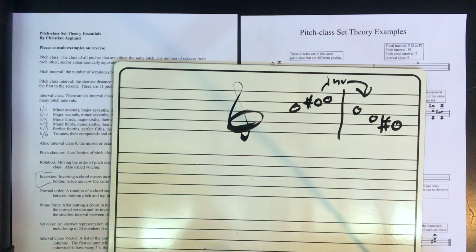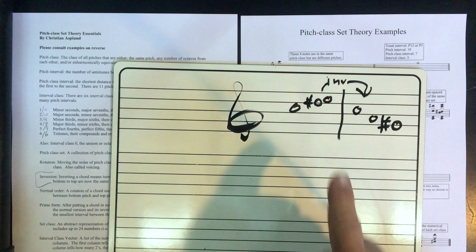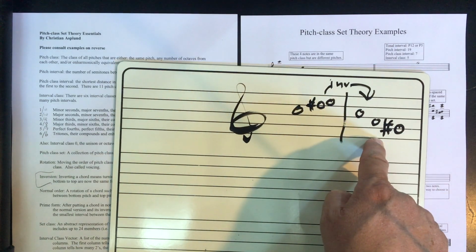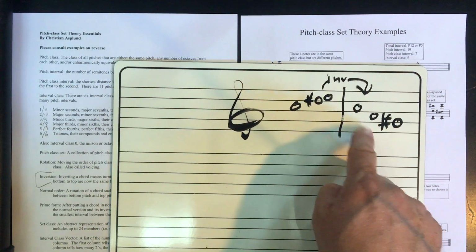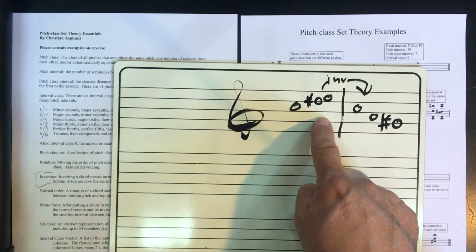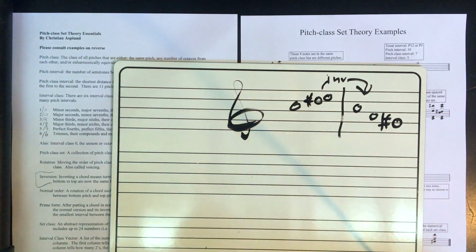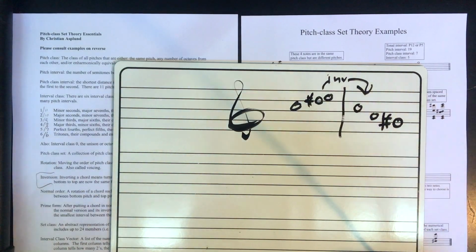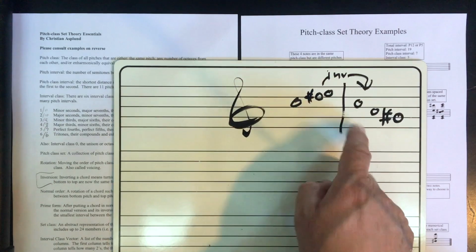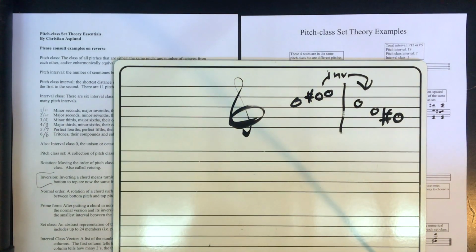So, in this system of pitch class set theory, inversion of this kind says that these two pitch class sets belong to the same set class. So that takes us to the concept of set class. Okay? And so we'll talk about that in a minute. But these two chords are considered to be equivalent in some way. They belong to the same set class.